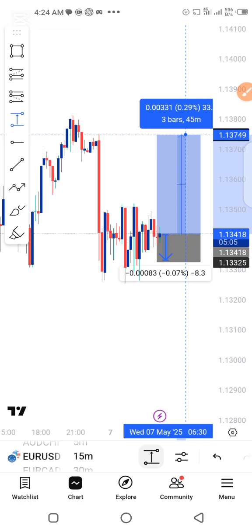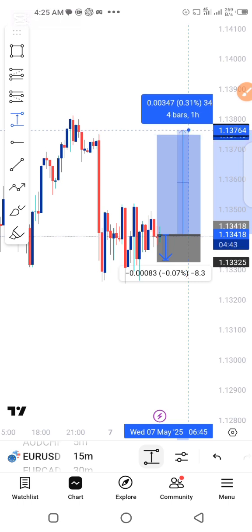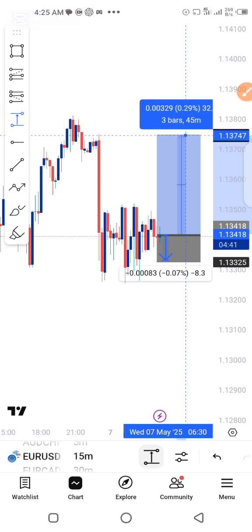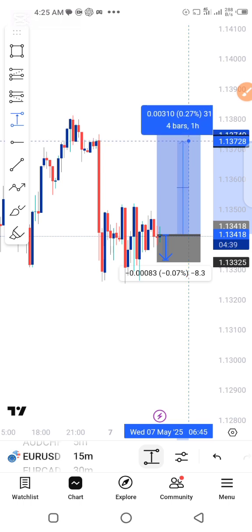So how many pips am I getting at the end of the day? 33 pips. I'm risking 9 pips to make what? 33 pips. Let's say I'm risking 10 pips in total and I'm making 33 pips, which means I have made what we call 1:3 of what I'm risking in the market. Let me bring it to 30 pips. Here is 30 pips now.